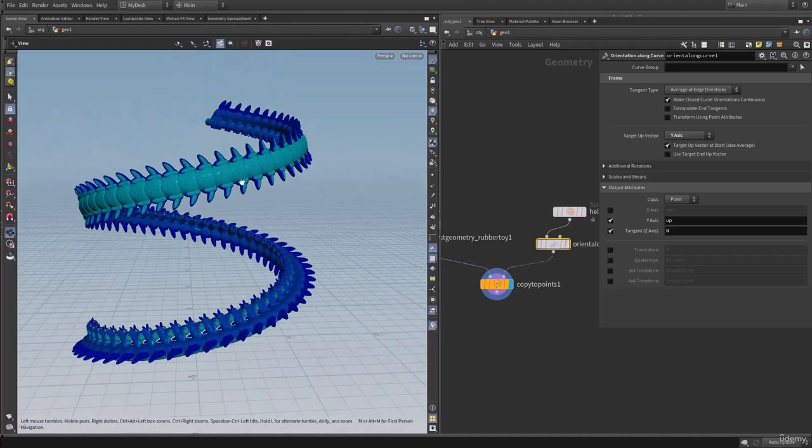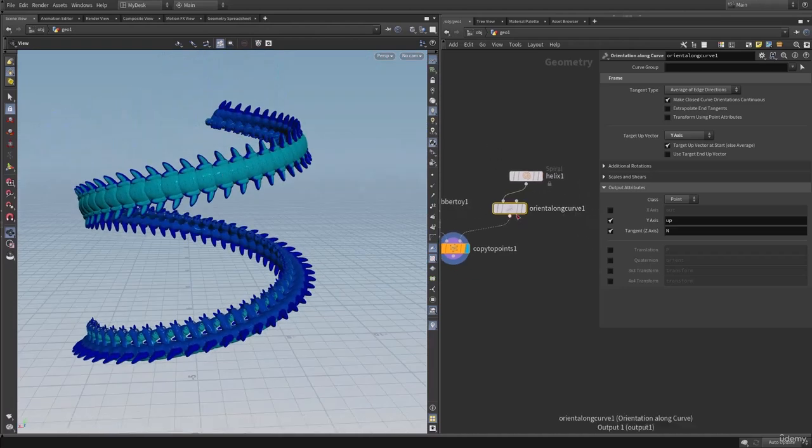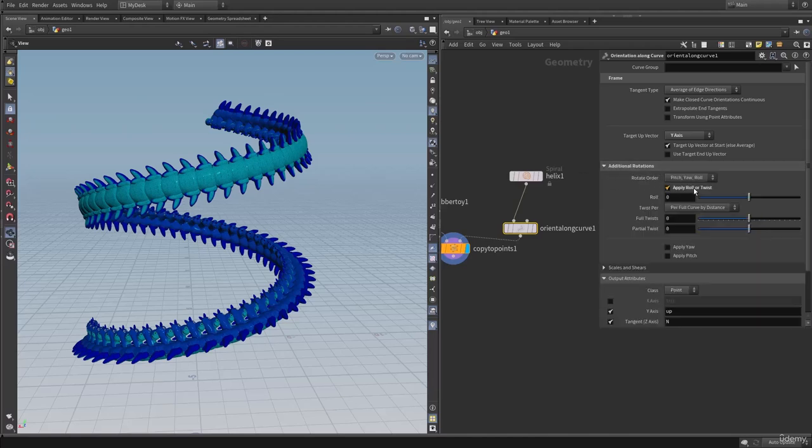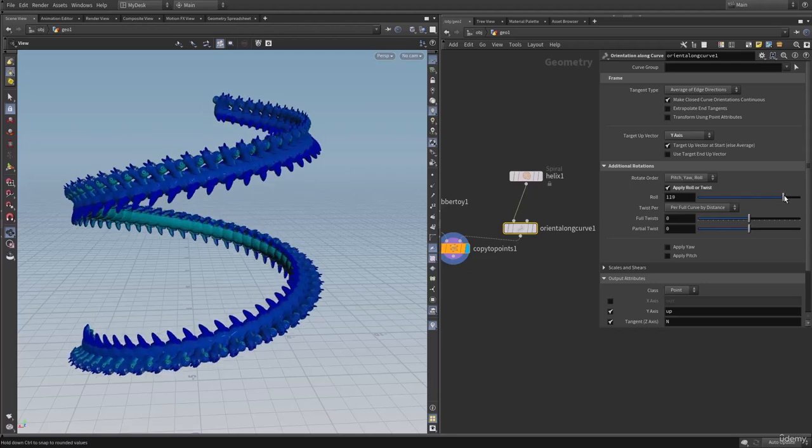Here onto the orientation along curve, we have some additional control, so we can add a rotation. Go into the additional rotations. We can enable apply roll or twist. Let's add a roll to rotate.